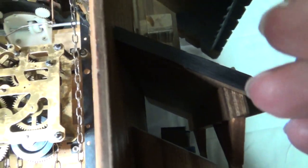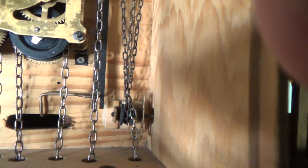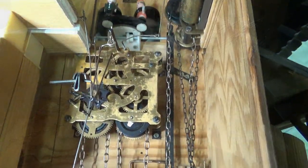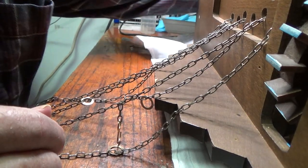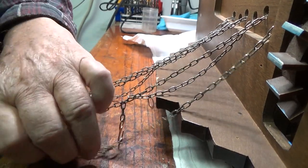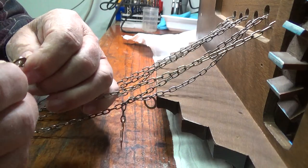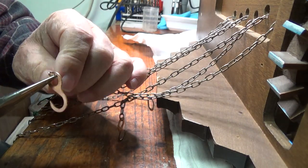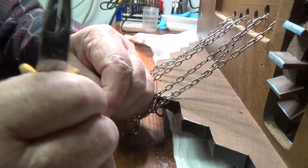It runs around a little rubber wheel down here, and that little rubber wheel is what goes through the case and runs the water wheel. The other chains are straightforward. We're going to take the loops and the hooks off of the chains so that we can extract those from the case and get the movement out.